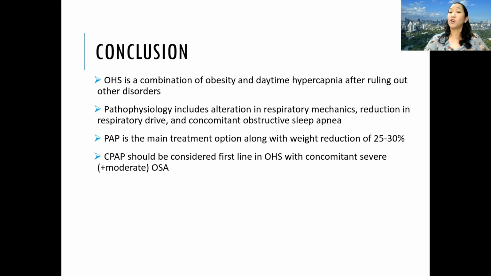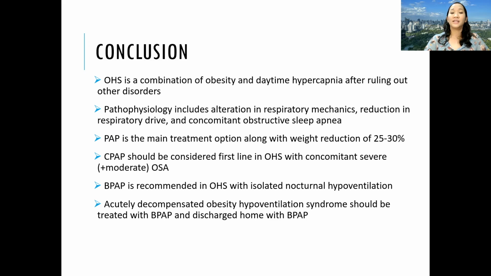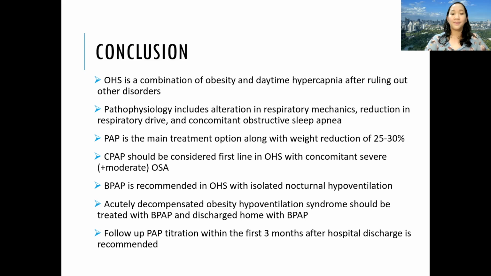PAP should be considered the first line treatment in OHS with concomitant severe OSA, and in my opinion, moderate as well. BiPAP is recommended in OHS with isolated nocturnal hypoventilation. Acutely decompensating OHS should be treated with BiPAP and discharged home with BiPAP. Follow-up PAP titration within the first 3 months after hospitalization is recommended.